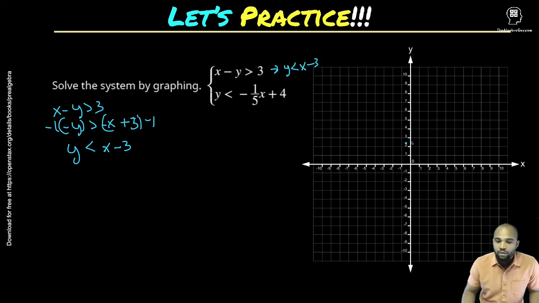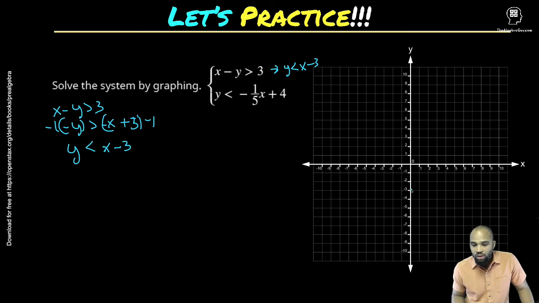So if I graph that one, I have a y-intercept at -3. This time I better keep this line dotted. I'm going to try to remember that this time. So I have a slope of 1, up 1 over 1. So we're going to try to remember. Don't let me forget not to shade that line in. Yell at me if I do. All right, so we're going to keep it just like that. We're not going to make that a solid line because it's not equal to.